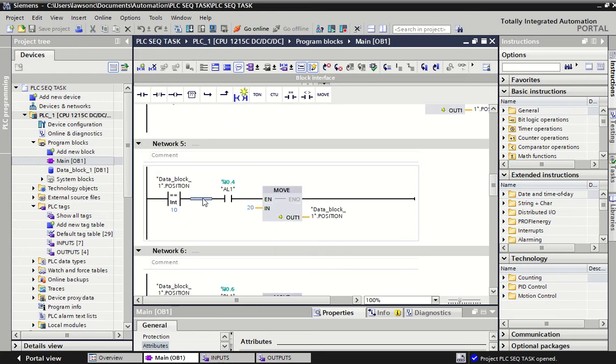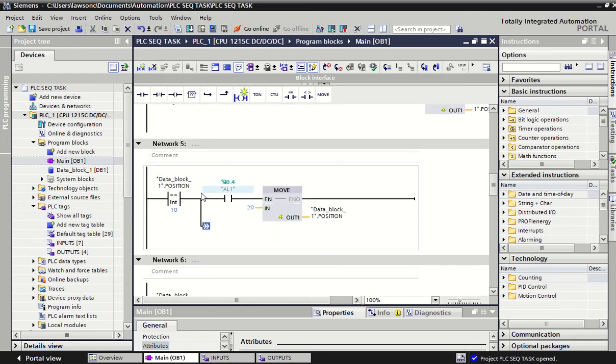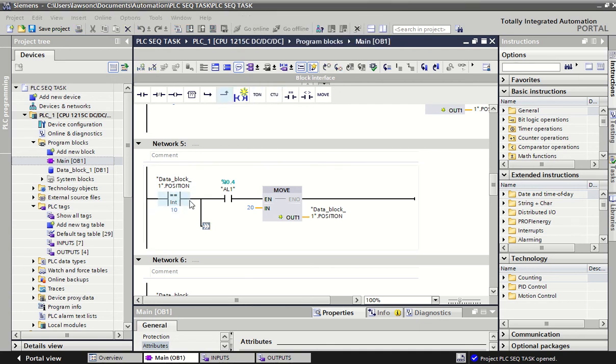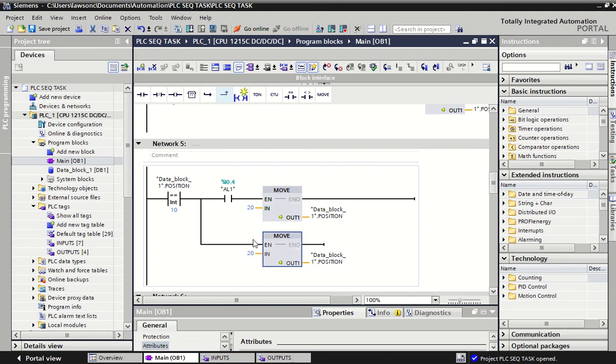This is all happening in step 10, and you can see I put a branch down here because we're going to do something different. At the moment, in step 10, if we hit AL1, we'll move to step 20 and continue with our normal sequence. But now, if something else happens, instead of going to step 20, we're going to jump to step 200 and run a different sequence. So what I want to put in here is just a timer.